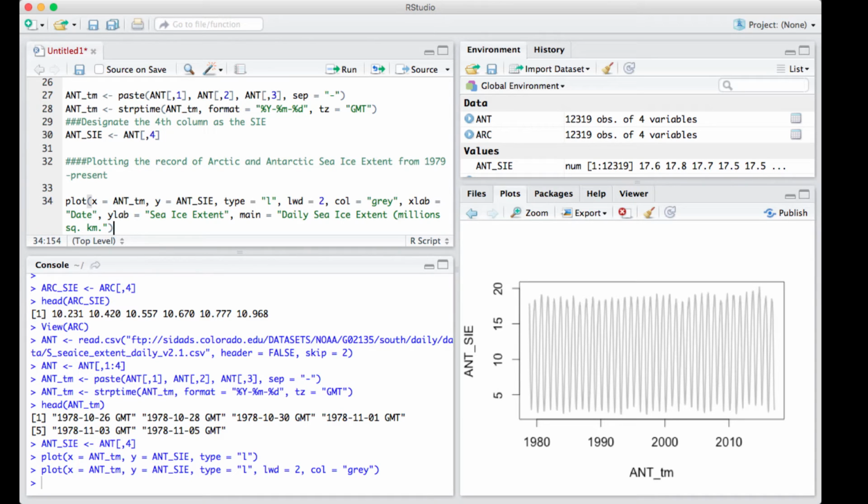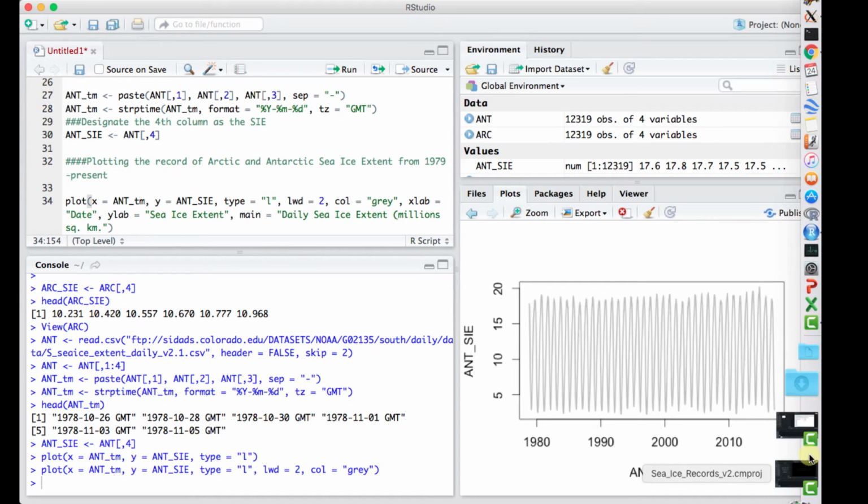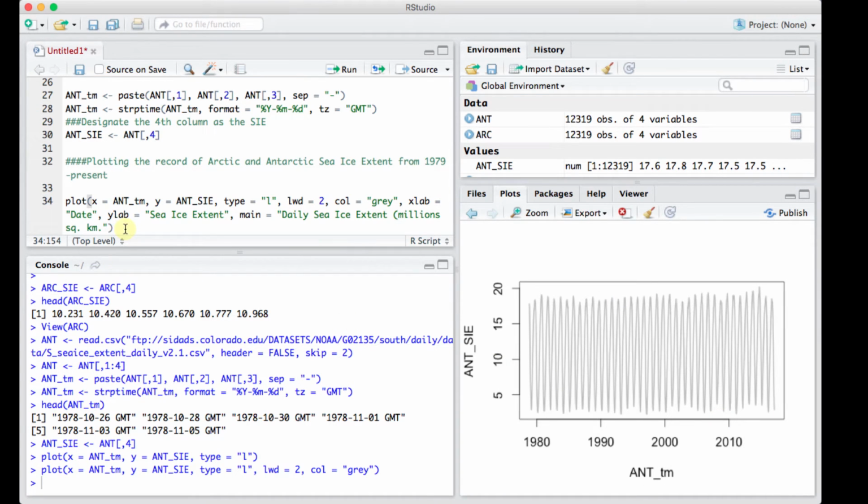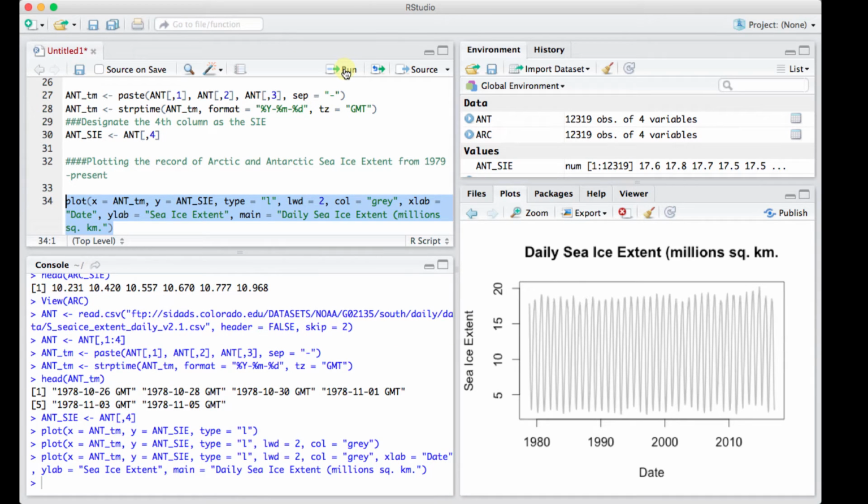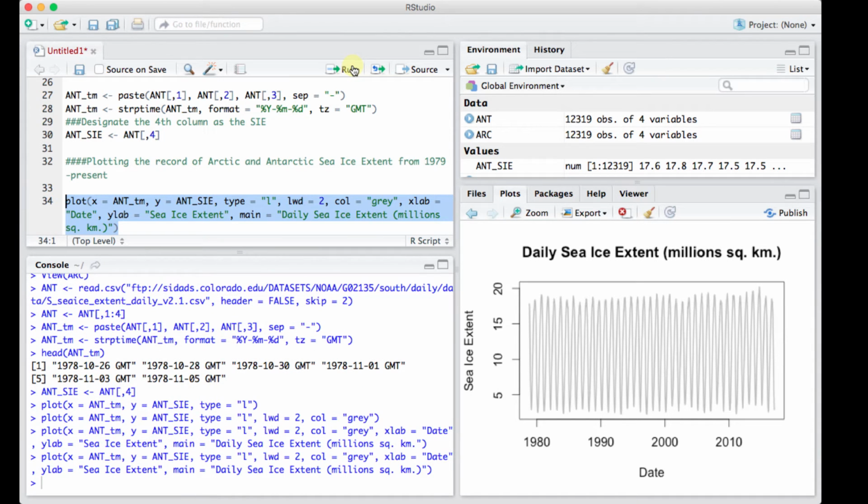All right, is there anything else we want to put in here? Let's go ahead and run with this. Okay, good. Oh, looks like I'm missing the last parentheses here. Try that one more time. Good.